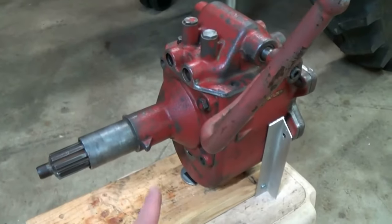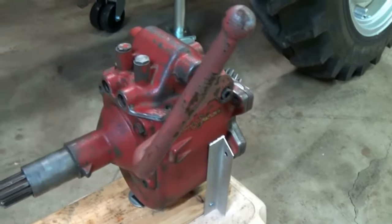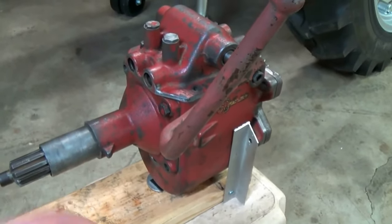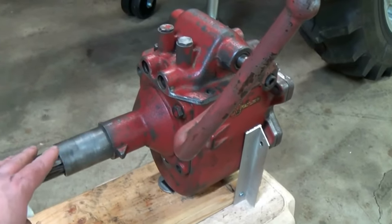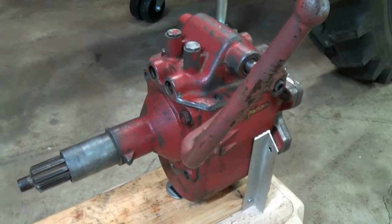If you saw my first video when I rebuilt this, I mentioned that I did not put a gasket here on the input shaft or the top cover there. I have to take this off, both pieces off, in order to set the bearing preload. So I'm going to go ahead and do that now, take that off. It's actually pretty nice too. This whole thing's about 45 pounds, so it makes it a lot easier getting it in and out.